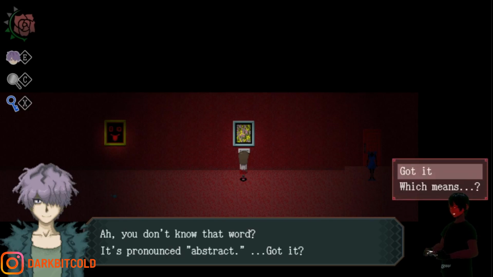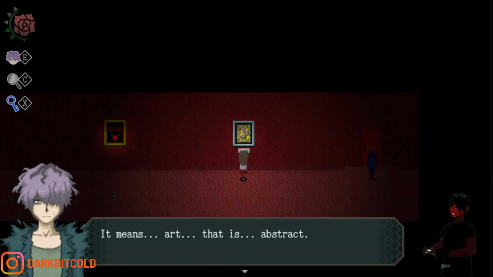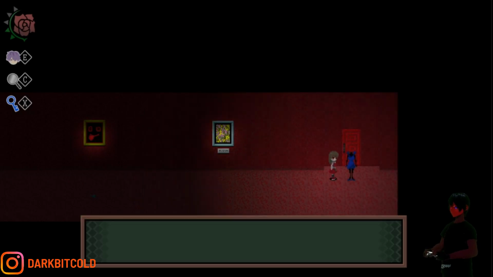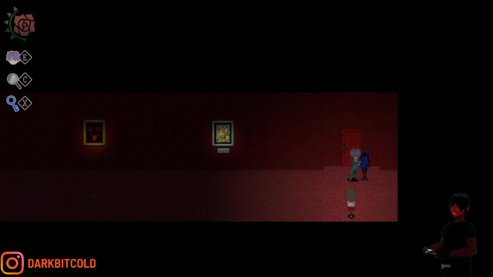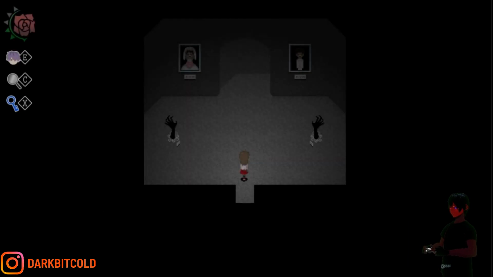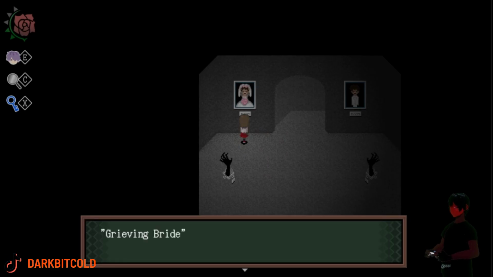Is something the matter? Ah, you don't know the word. It's pronounced abstract, got it? Which means, what abstract art means, well, basically it means art that is abstract. Yes, well, anyway, I'll gladly help you read anything you don't understand. This statue is in a lousy place. Step back a bit, would you, man? Now we can proceed. Alright, off we go. Go take a look around. Okay. Grieving bride.